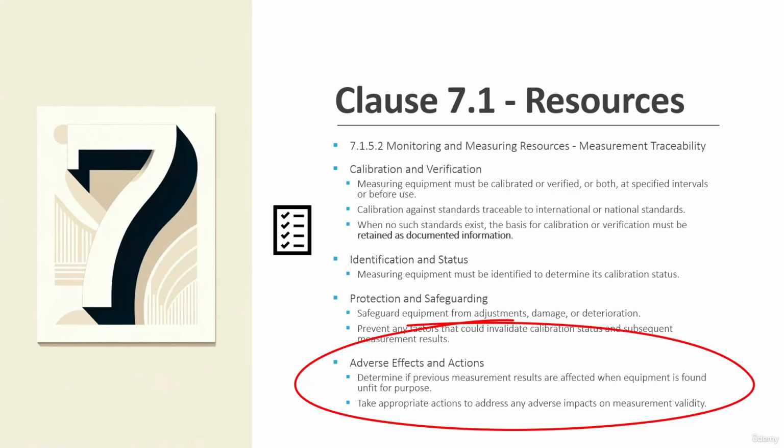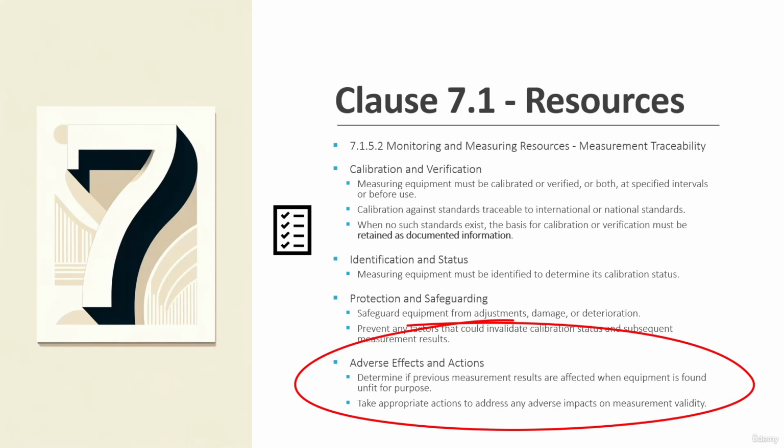The problem here is that this equipment which was reading 120 instead of 100 psi, this was in use for last 1 year. So that means a lot of readings which you have taken using this equipment might be wrong. And that could have an adverse effect on your product which you are making. So whatever you have already shipped, that is based on this particular gauge which was wrong, and you found this during calibration. So in that sort of a situation, when you find out that previous measurements were affected, then you need to take some appropriate action for that.